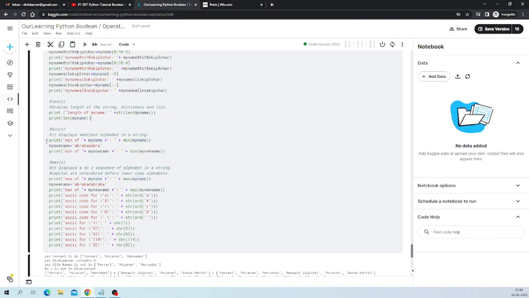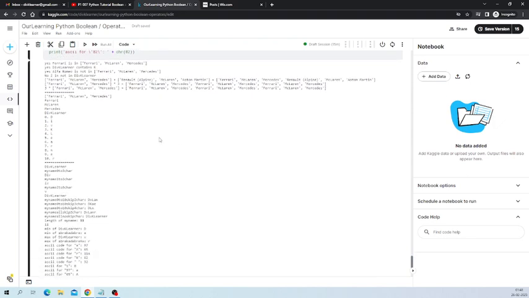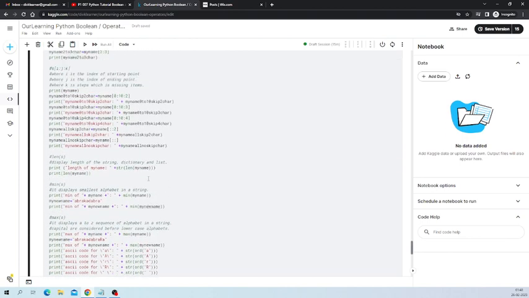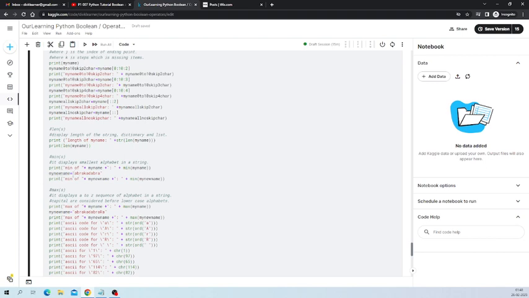Then I'm writing down print minimum of my name, so it will be writing down the smallest alphabet which is in my name. So the smallest alphabet in my name is capital D, minimum. And then the next thing that we have is Abracadabra, where I'm writing down my new name is equal to Abracadabra, and then I'm printing minimum of my new name, and that minimum would be A. So if you are aware of ASCII code, it would be considering ASCII code there, and then it will be taking the lowest ASCII value and showing it in there.